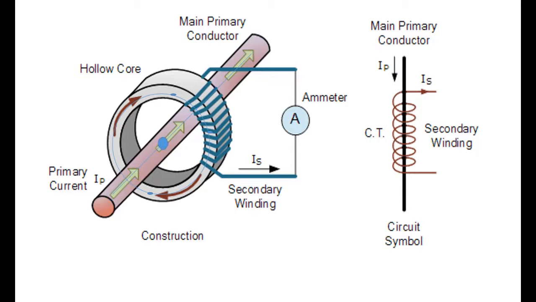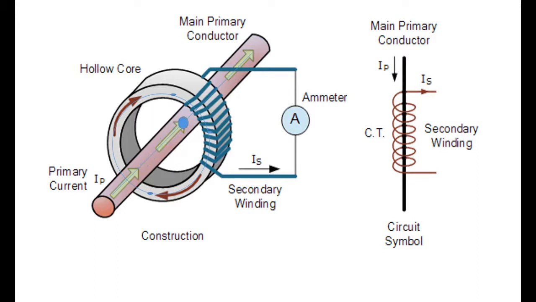Current transformers produce an output in proportion to the current flowing through the primary winding as a result of a constant potential on the primary. A current transformer, or CT, is a type of instrument transformer that is designed to produce an alternating current in its secondary winding which is proportional to the current being measured in its primary.